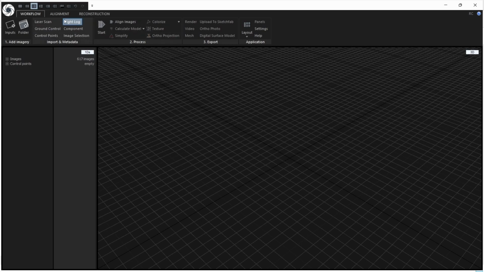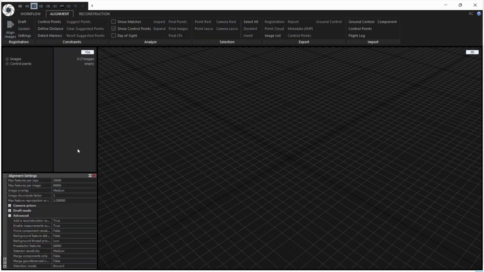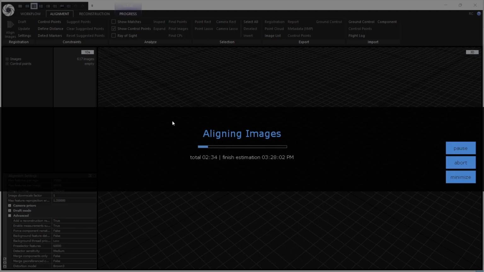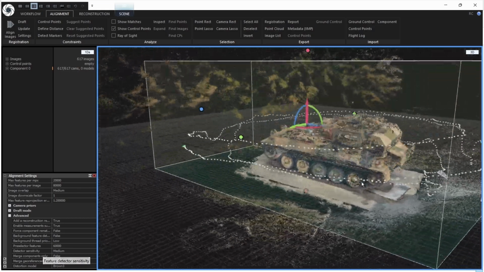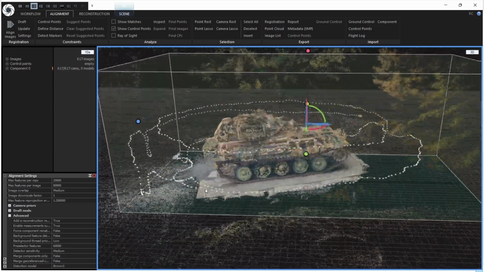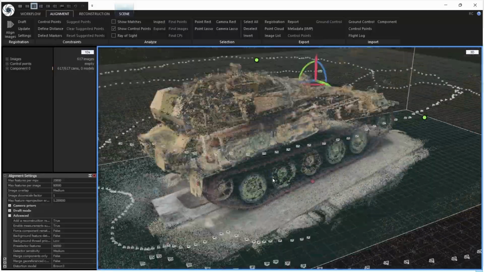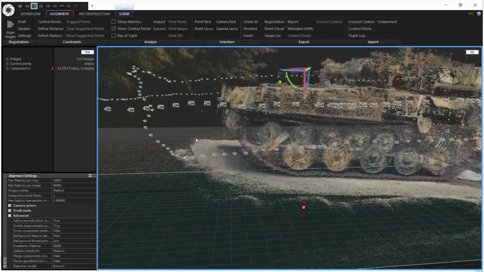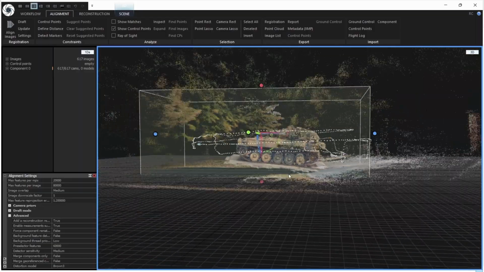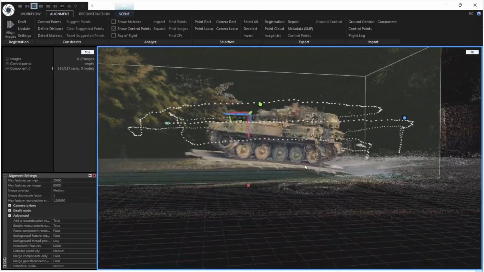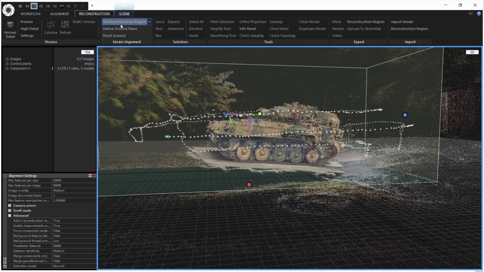There we go. The first step is to align the images, setting the image downscale factor as 1, and click align. We wait, and we wait. All the images have aligned, and we've got ourselves a sweet point cloud. This is just so fascinating for me when all of it comes together quite nicely fairly early on in the process. We'll now examine it to see how the point cloud has come together and see if anything is lacking.